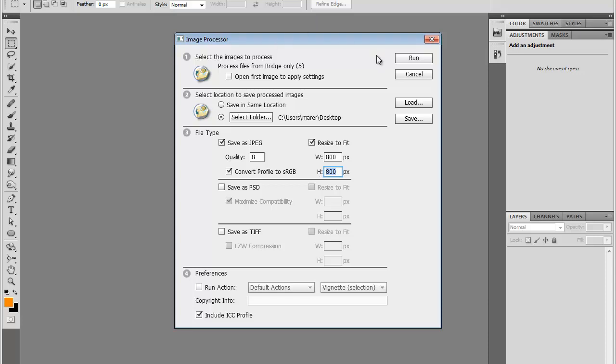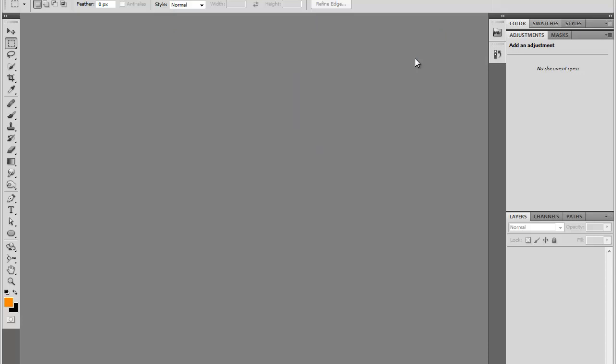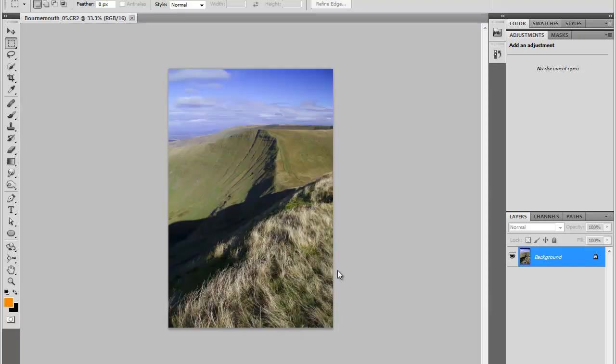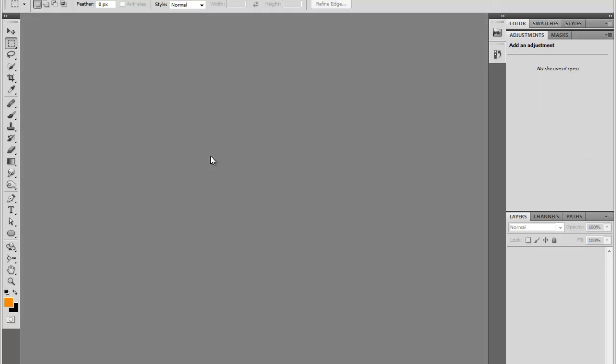Okay, and then I'll just click Run, and Photoshop will do all the rest. When I click Run, Photoshop is going to open every single file, resize it, save it, and close it. And then open another file, resize it, save it, and close it. It may take a bit when you use raw images, so in here it takes a bit to open them, resize them, save them, and close them.